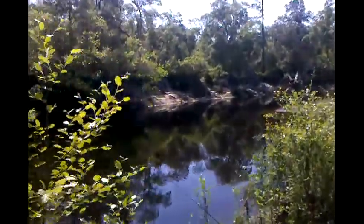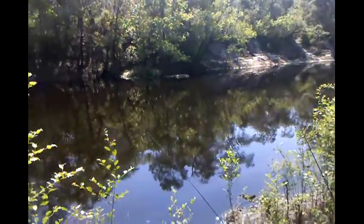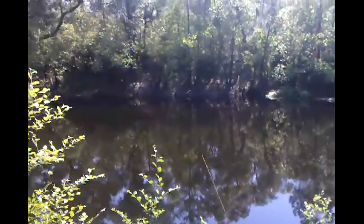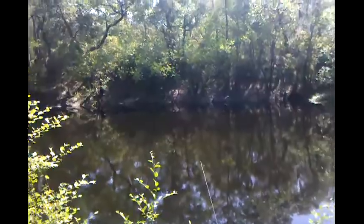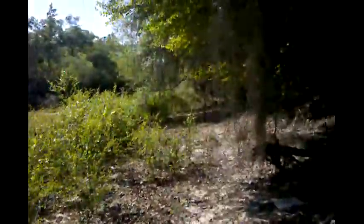Thought I'd take a couple minutes to show you the camp I got set up today. I am on the Lappaha River in southern Georgia. Got a couple fishing poles out there, a couple small bluegill and catfish, but nothing really big.